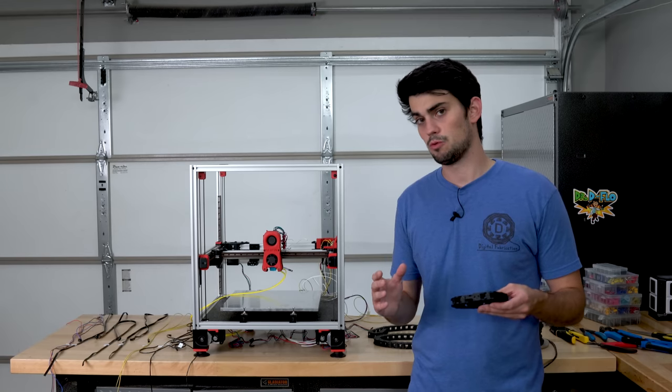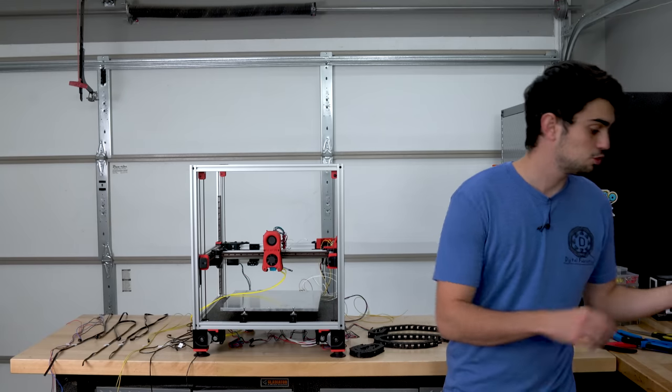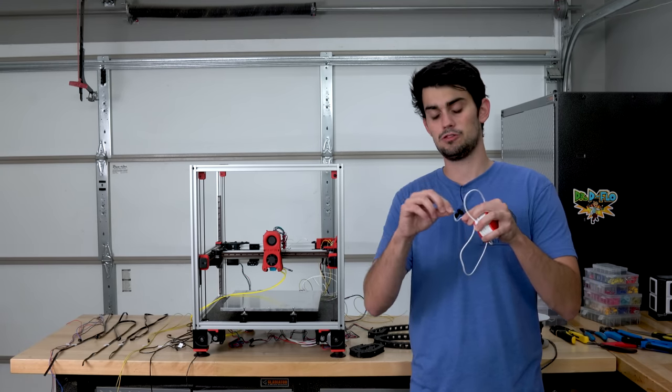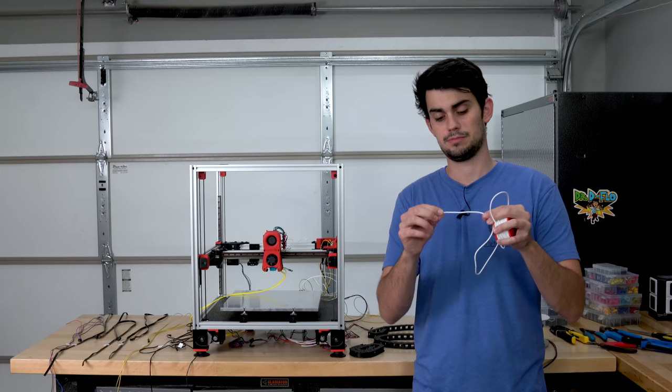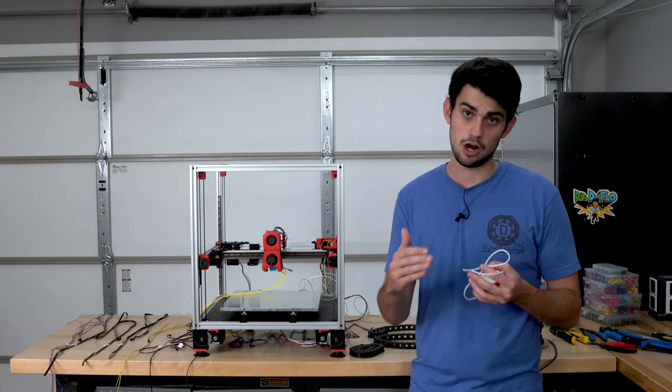So for this application, we're gonna want some flexible wire. This comes in the form of stranded wire insulated with silicone. It is ultra flexible. If you wanted the ideal wire for this application, you're going to want a Teflon coated wire.